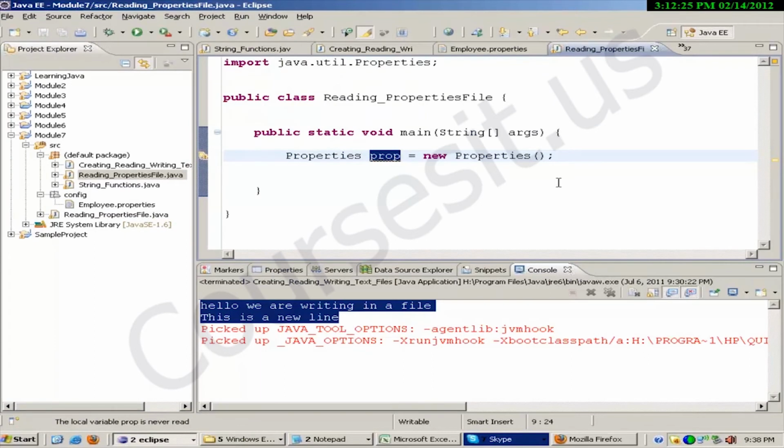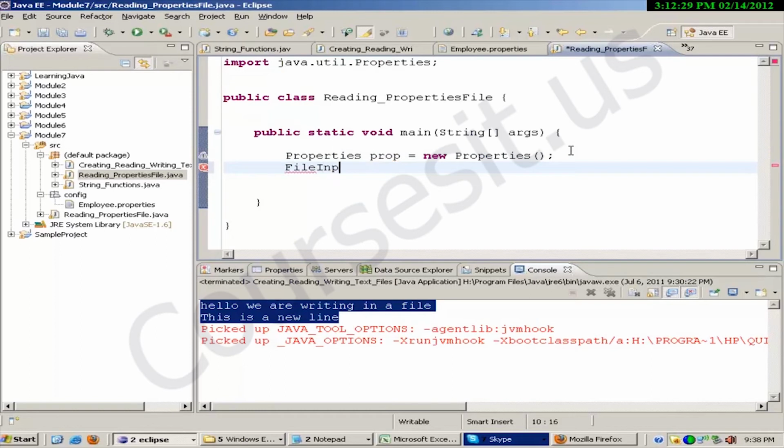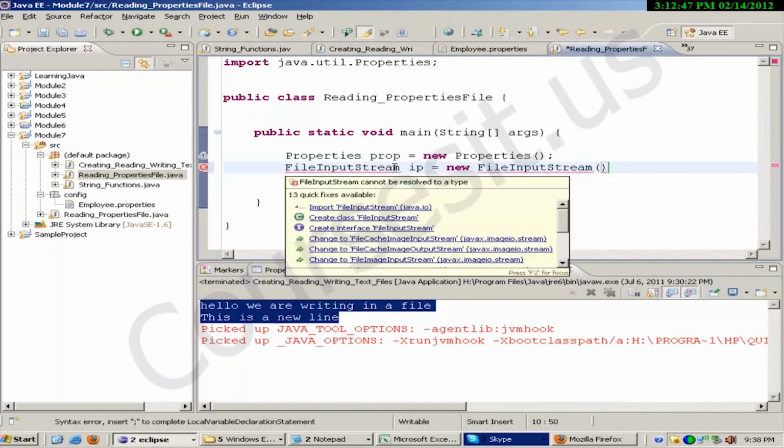So you write over here the next line, FileInputStream. This is again an inbuilt class. You create an object of this: IP equals new FileInputStream.